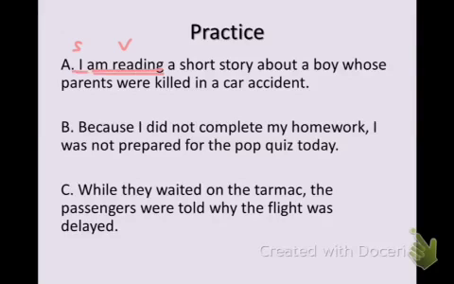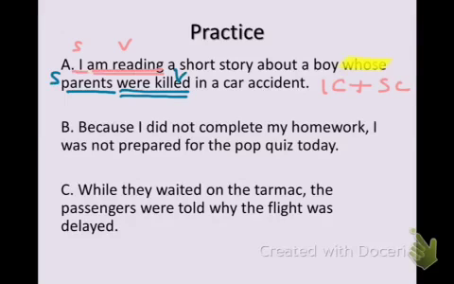Our eyes should be able to recognize that there are other subjects and verbs in there, and that would indicate a subordinate clause as well, because there are no compound elements here. So here we have parents were killed. Here's my relative pronoun, which indicates a subordinate clause there. So for the sake of this sentence, I have an independent clause plus a subordinate clause, which equals a complex sentence.